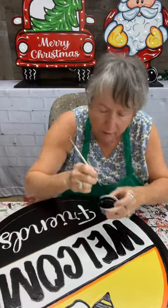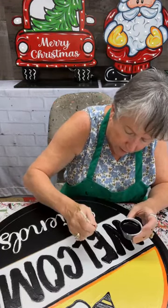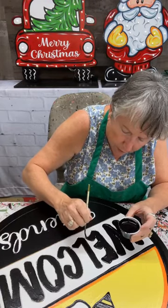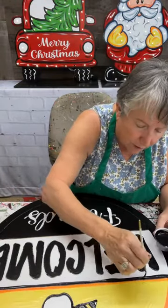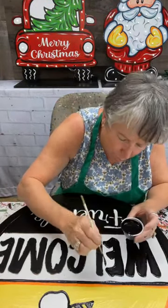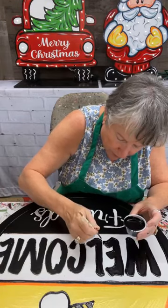Are we bringing back any of last year's patriotic? I haven't looked at that — we probably will. I think I'm at the point now where I can go in and take a look at those blanks because we are sold out of a lot of them and we'll probably be cutting some to get them back in stock. It's been interesting because Ashley's been otherwise engaged and it's kind of been all on me to get a lot of this stuff done. But I'll be cutting this week and I do think we'll be bringing some of that patriotic stuff back. Shirley, Marsha — I am doing a bumblebee welcome and it's just a very simple design. There's three colors on here so there's not a lot but it's a good year-round sign and we have these already at the store.